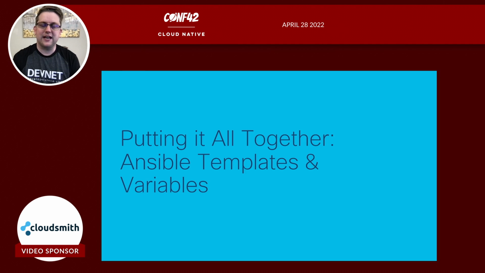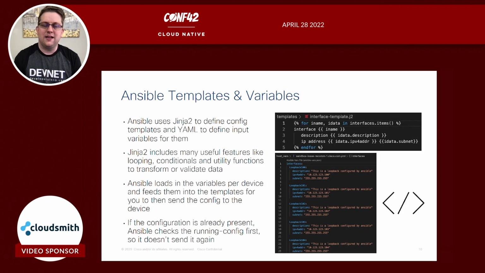And now putting it all together with Ansible templates and variables. So now that we've talked about playbooks, modules, the inventory, and the Ansible config file, one of the other huge, really important things about Ansible is working with templates and variables. This is really where the huge productivity increases just skyrocket for network engineers. You're able to take existing network configuration, let's just say you copy it from the running config, and then you swap out some of the key values for variables.